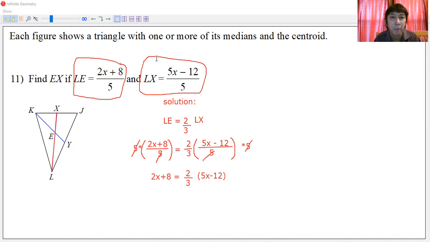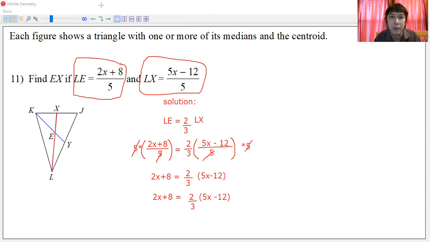All right, so we can apply now again. Let's type it once more. Okay, 2x plus 8. 2x plus 8 is equal to, let's put some space there, 2 over 3. And then we put the other part, that will be 5x minus 12. And then close parenthesis. Then we complete the fraction. Okay, I'm just rewriting it. Okay, just before I'm going to multiply by 3.